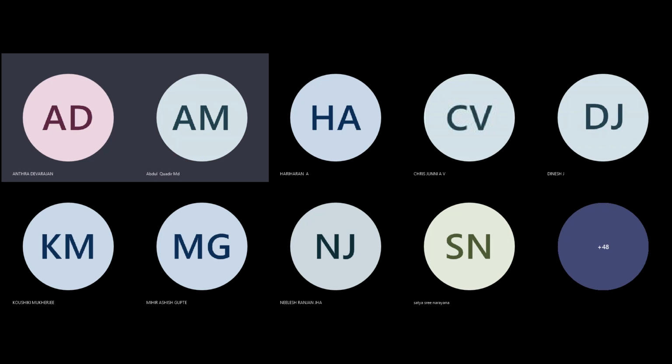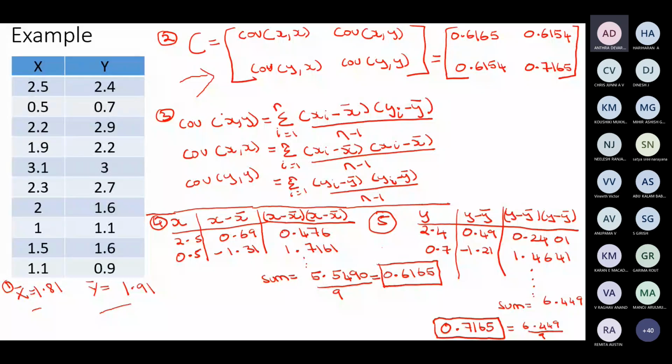Now it's a 2 cross 2 matrix. For the 2 cross 2 matrix, I have XX over here, YY over here, XY over here, and YX over here. Now I want to find the covariance. The covariance of x,y and y,x are the same, because if you multiply 3 into 4 and 4 into 3, it's going to produce the same number. So if you find out any one, you can put the number in the other also.